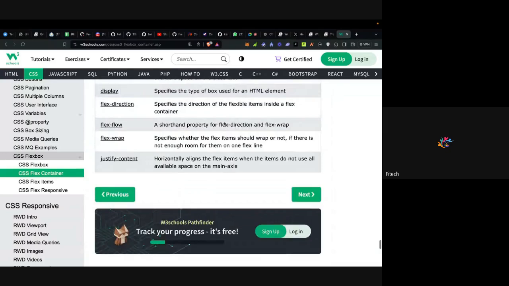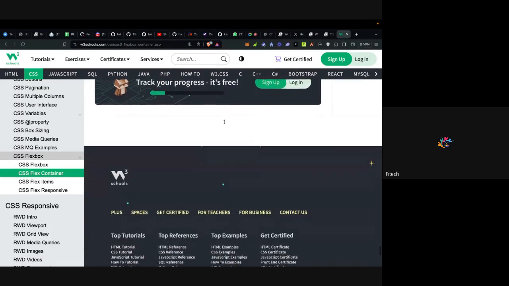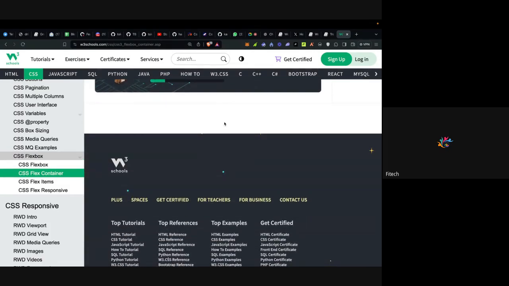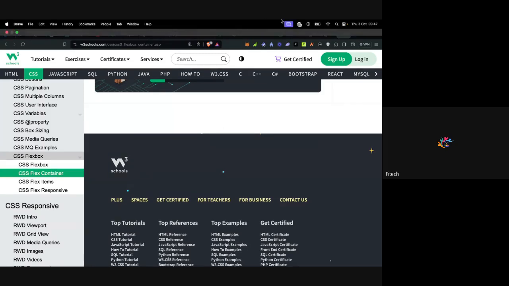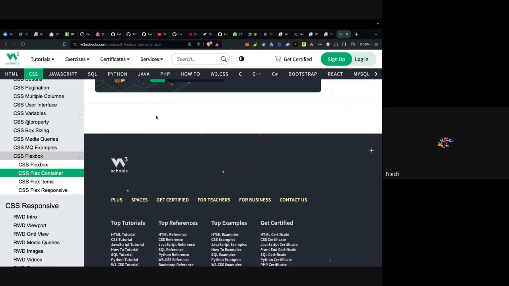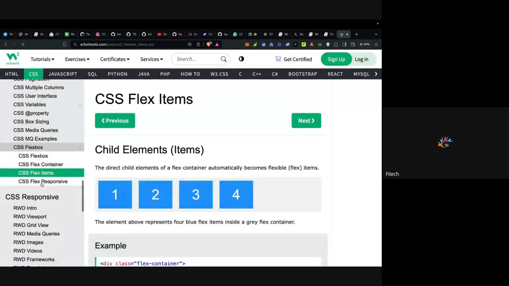So what's going to happen now is that we're going to build a simple shopping page. Let's say we want to build an e-commerce page whereby users can come, see different images, see different things that we have for sale, and then try to purchase. If possible, they can click a button that says purchase or add to cart, using Flexbox. But first, let me check out these flex items.